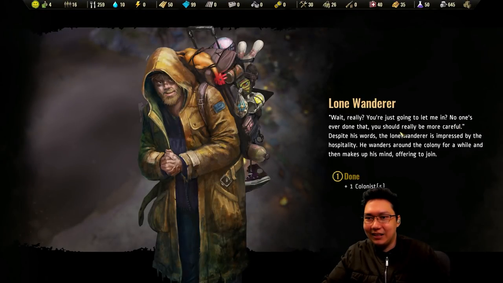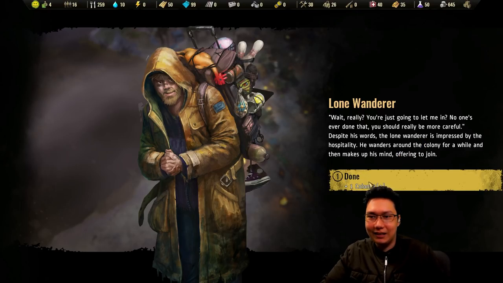Wait, really? You're just gonna let me in? No one's ever done that. You should really be more careful. Despite his words, the lone wanderer is impressed by the hospitality. He wanders around the colony for a while and then makes up his mind, offering to join.